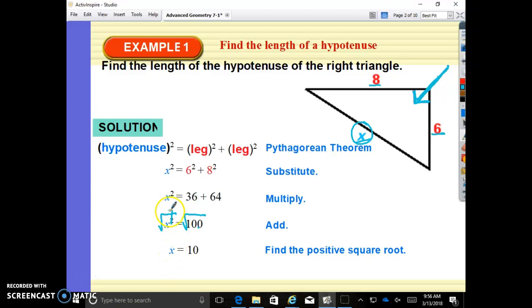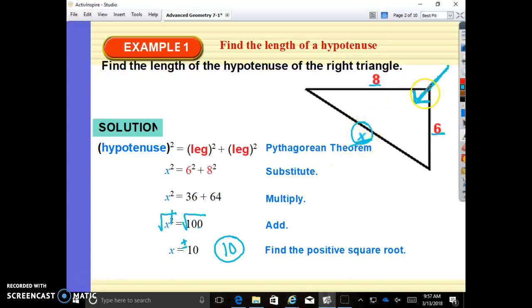They are opposites. So if you do that, they cancel out, and you get x equals, it's technically positive and negative 10, because negative 10 times negative 10 is 100, and positive 10 times positive 10 is 100. But because it's a length, the negative answer is extraneous, and we only go with the positive answer, because lengths must be positive. So our missing value is 10.